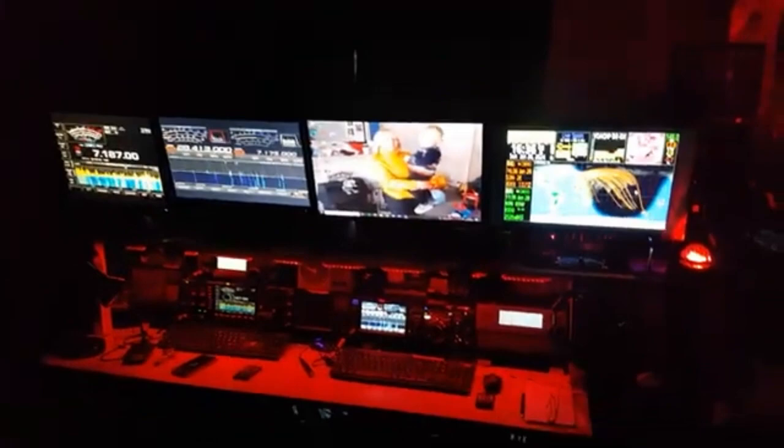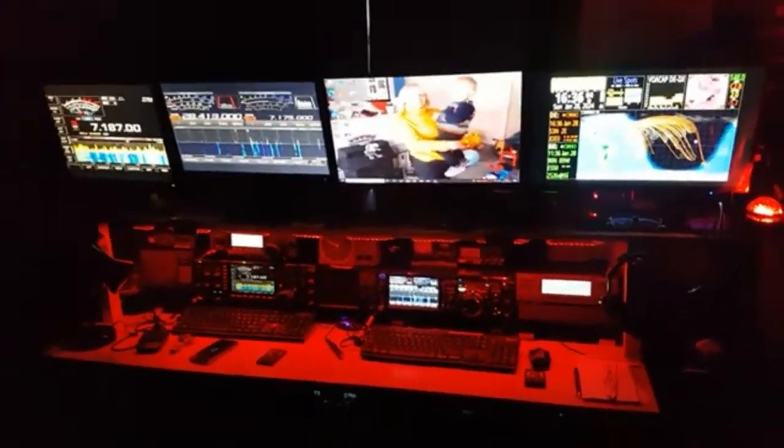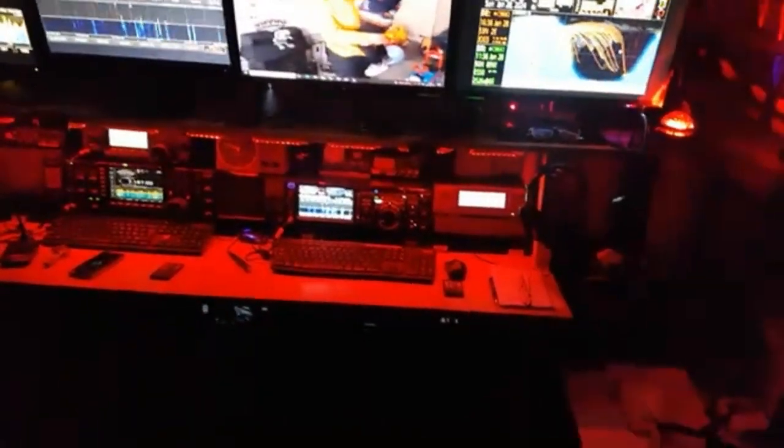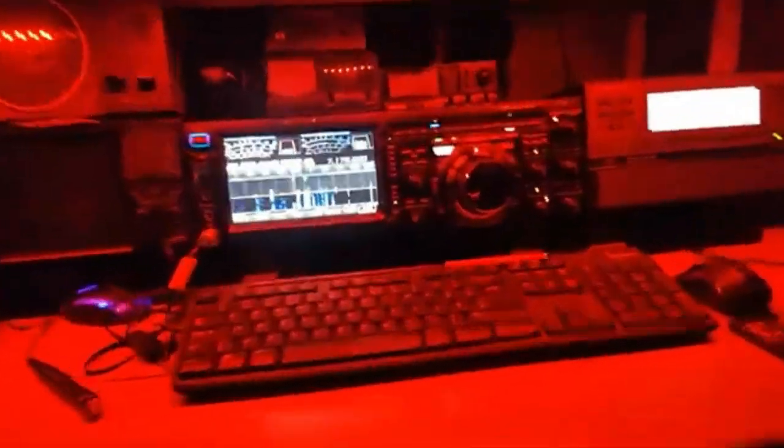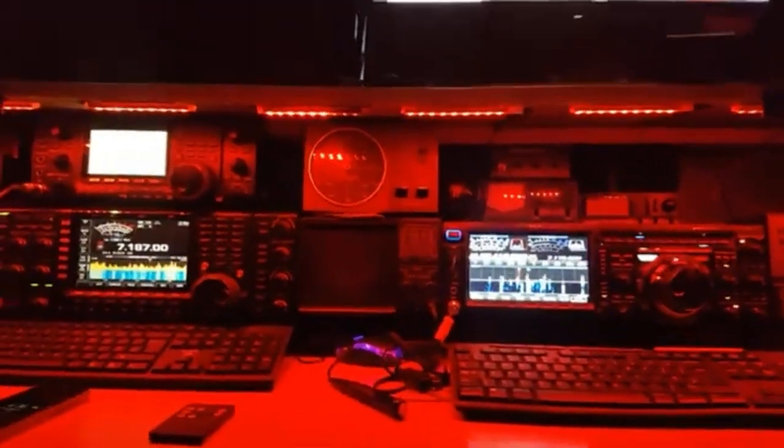So yeah, just a quick one. Let's move the chair up. Yeah, I just set it all to red so it's easy on the eyes. And yeah, happy days.